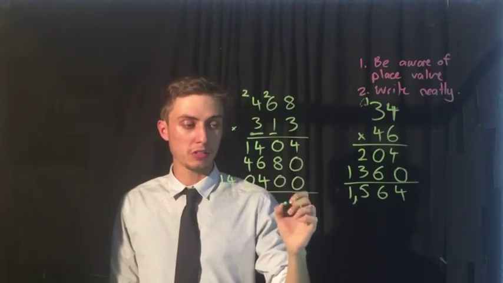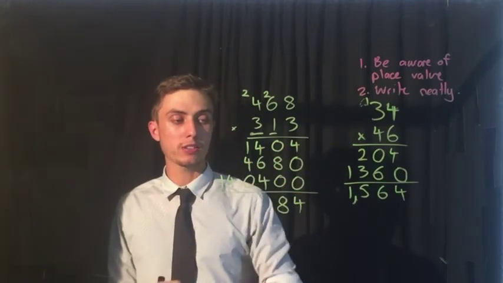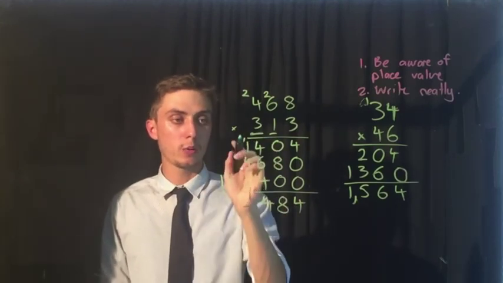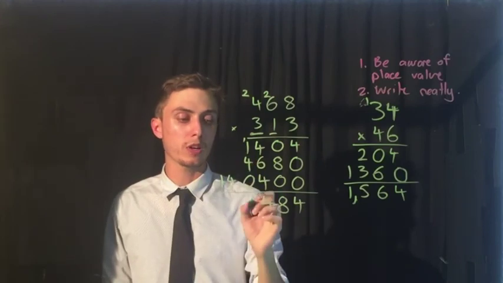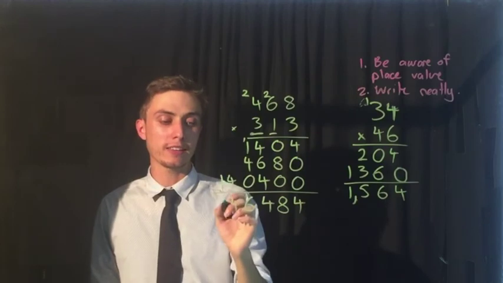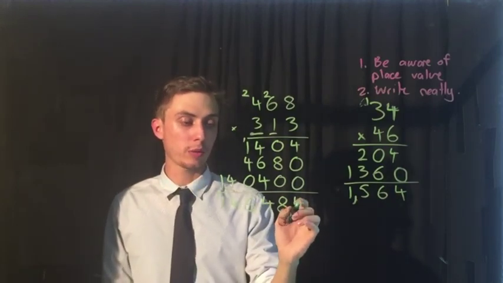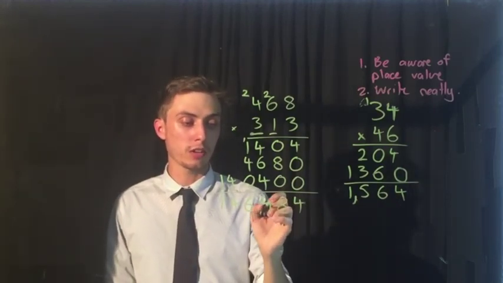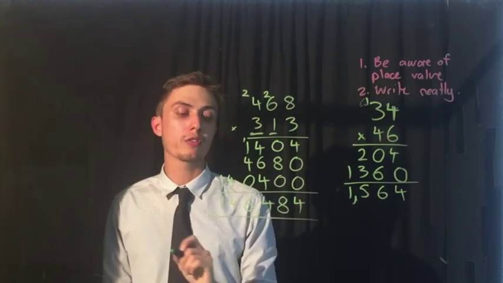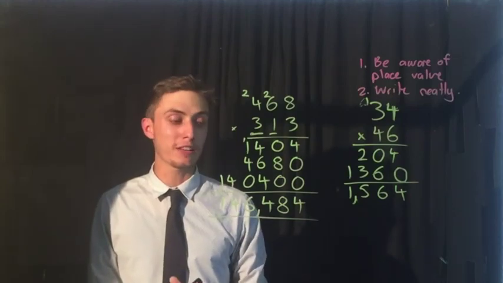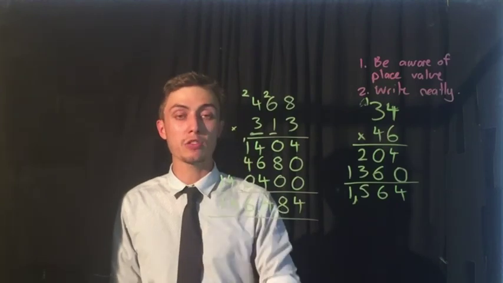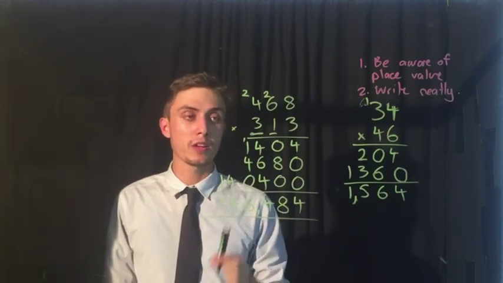0 plus 8 plus 0 gives us 8. 4 plus 6 is 10. Plus 4 is 14. Carry our 1. 1 plus 1 is 2. Plus 4 is 6. 4 and nothing is 4. And 1 and nothing is 1. Count across our place value. Units, tens, hundreds, comma. Our answer is 146,484. Well done. You can now multiply 2-digit numbers and 3-digit numbers successfully.